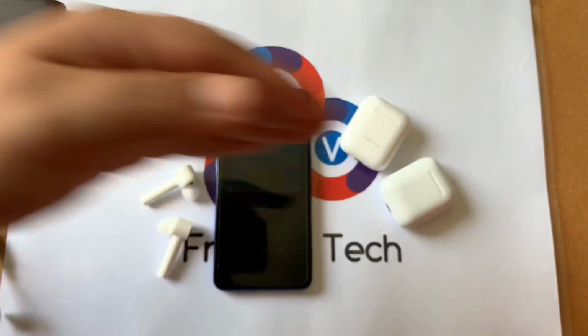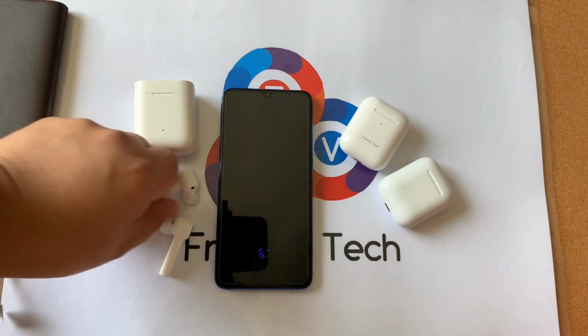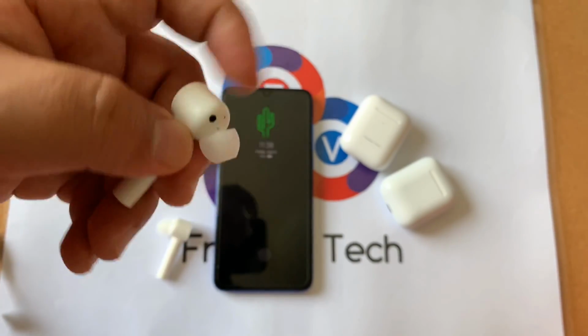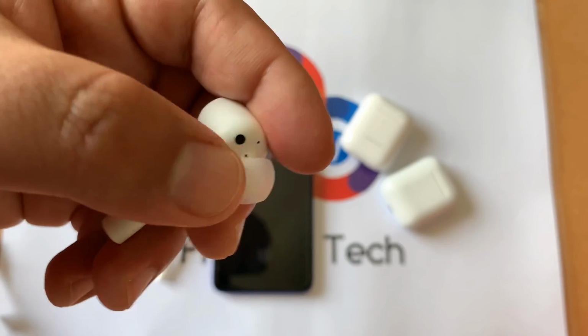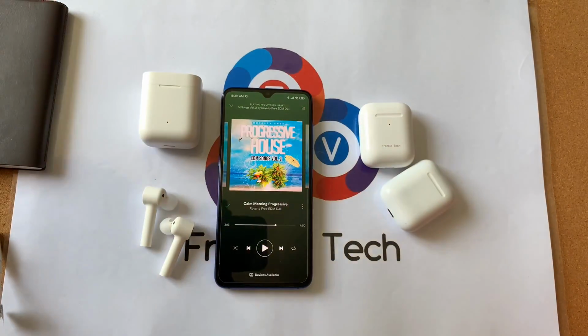So applause to you, Xiaomi. You've done a great job there. And in terms of audio quality, yes, I think the AirPods do have a bit more bass, but these AirDots Pro actually have a pretty good sound, and the mids sound pretty decent. There's a pretty bumpy bass, and I think the main reason you'll enjoy these is because they are noise canceling, or sound isolating, because of the type of headphone they're using here. So overall, I'm pretty impressed.